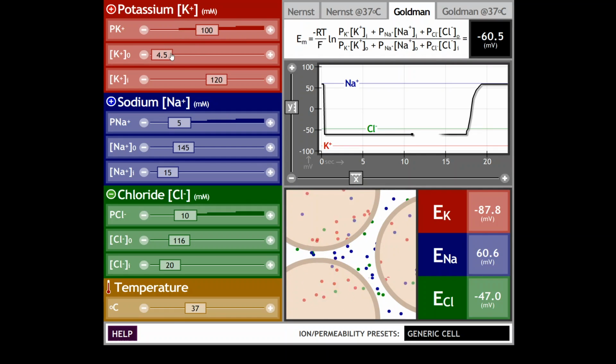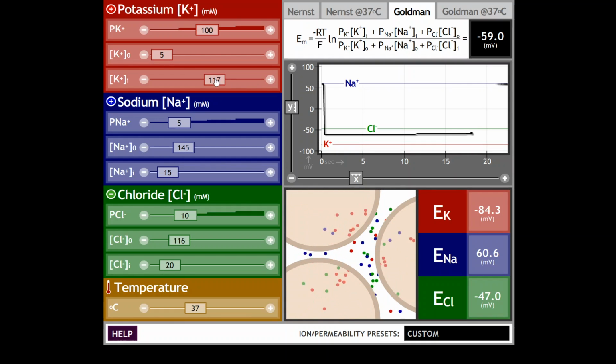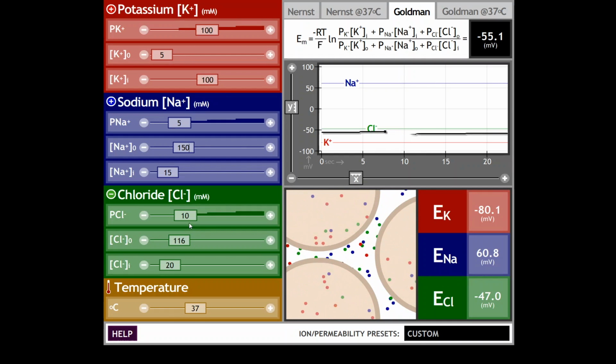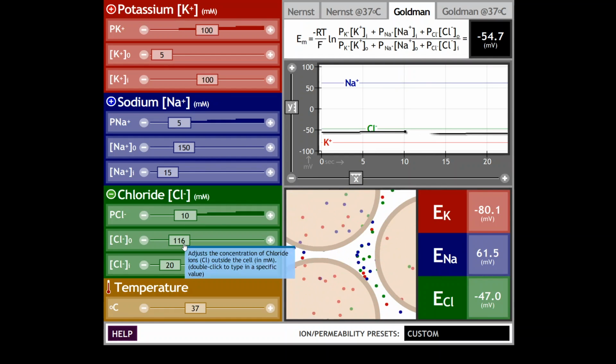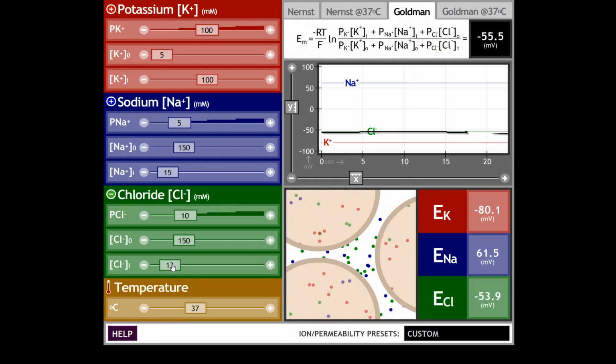And then you can also show, like we said, that in some cases you can ignore the chloride channel. So let's set these numbers to the values that are in your book. The inner concentration of potassium is 100. For sodium, it's 150 and 15. So we'll set that. For chloride, it's 150 and 13 for what your book calls a typical cell.